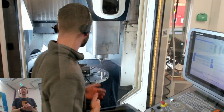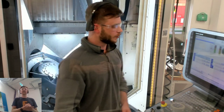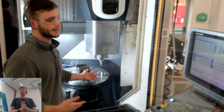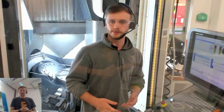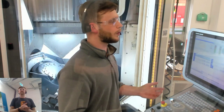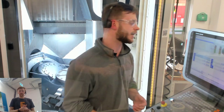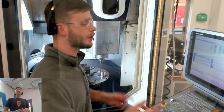Alternatively, we can use the laser or the touch probe on our machine. This will be much more autonomous than the setting gauge I've just shown you here, but this is a very universally accepted way of measuring tools. The only caveat is you have to ensure that your equipment's always calibrated. So I guess that's it, Rich, unless you've got anything else to add on tool measurements.